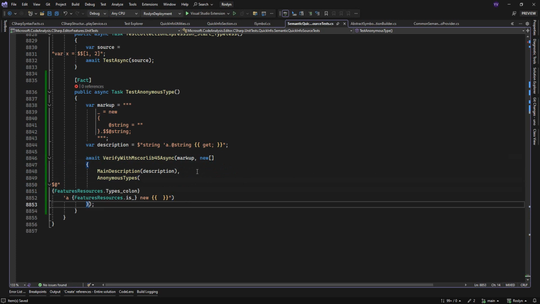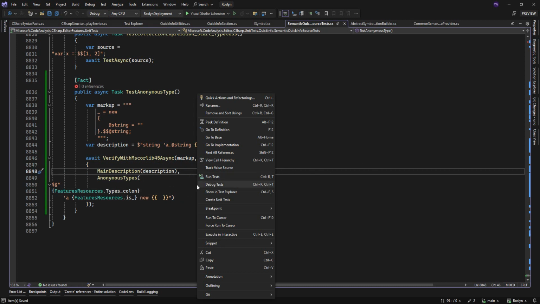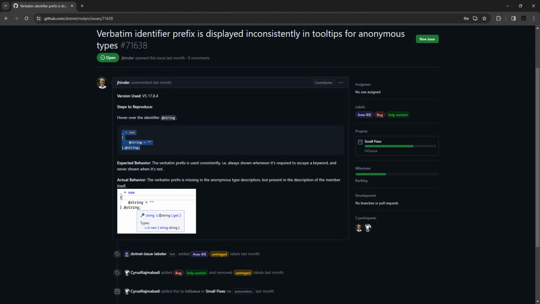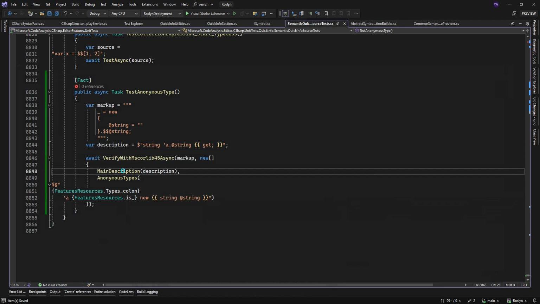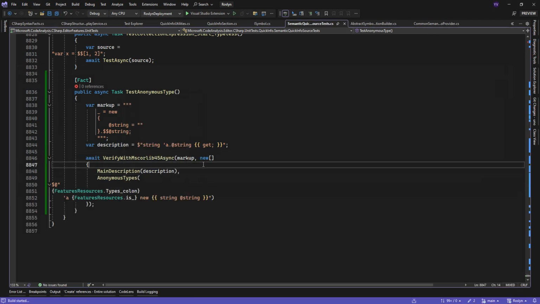And move this here. Let's see if it's going to pass now, or probably something like this. And let's run the test and see. Maybe we were still missing something here, but we'll see what the test says.